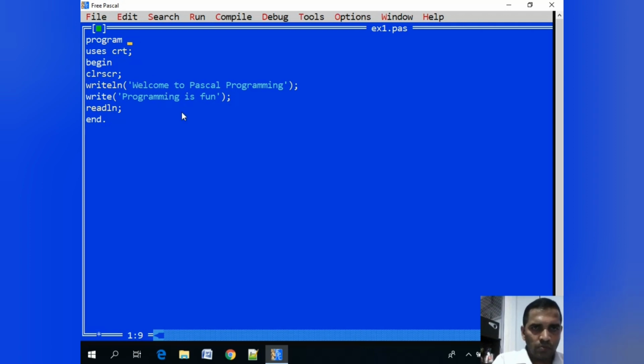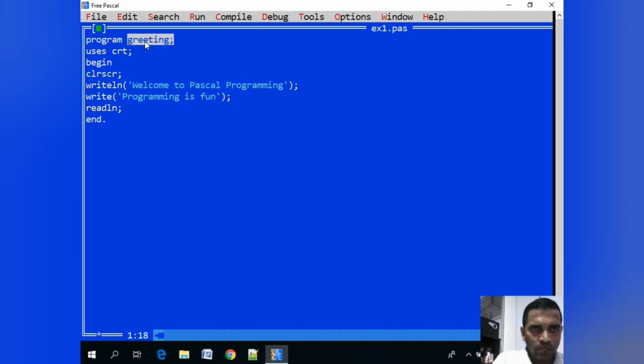Since my program is only for showing the outputs of text messages, I can write something like greeting and a semicolon. Look again, you must write the word program. You cannot make any changes here. It's a word from American English, program. I'll leave a space, and this is up to you, right?